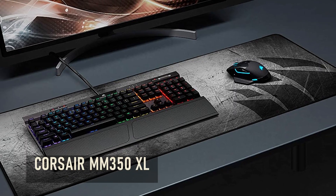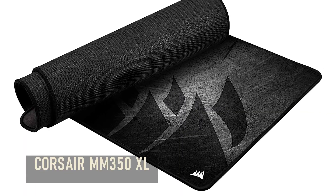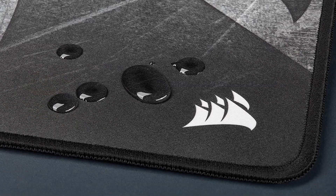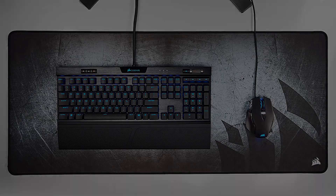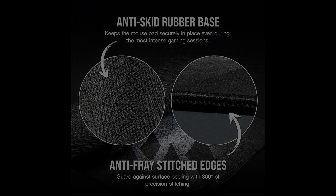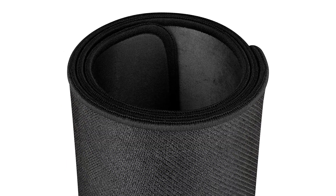A great gift that's fairly cheap but has a huge impact on anyone's desktop experience is a fresh mouse pad. Every gamer needs one, and mouse pads do get worn out. The Corsair MM350 XL is a high quality and waterproof mouse pad that offers ample space for keyboard, mouse and more, with its 36.6 inches by 15.7 inches. Underneath is an anti-skid rubber base to secure the mouse pad to the desktop. Surrounding the edges are stitching guards to prevent the surface from peeling, and on top there is a smooth and comfortable surface. There are tons of different mouse pads available online with unique designs, but in terms of quality, make sure to keep a lookout for pads where the top surface is soft woven cloth and with high density.